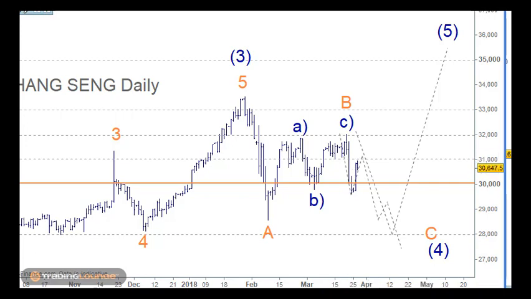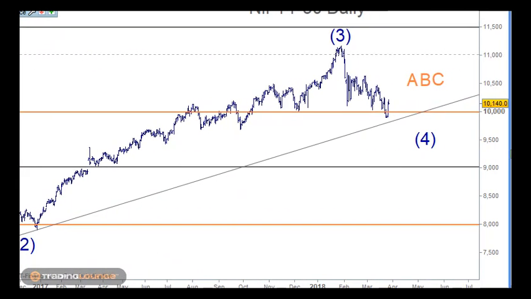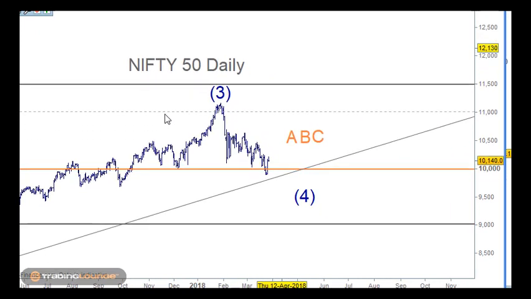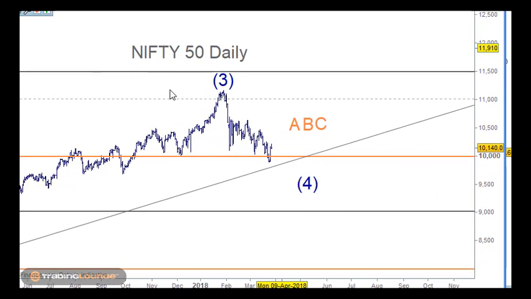This is the same for the Nifty as well. So it's in a couple of markets. So let me just get this organized here. Of course this market is moving in line with the rest of the global markets, and we can look at this as being an A wave here, a B wave here, but we're still one wave short for a C wave coming in through here.